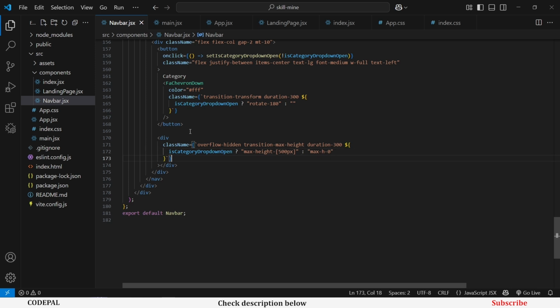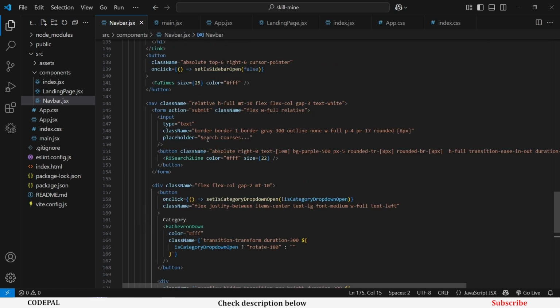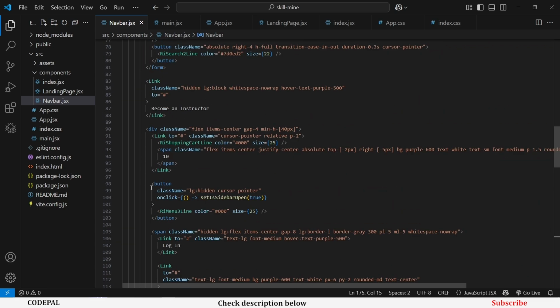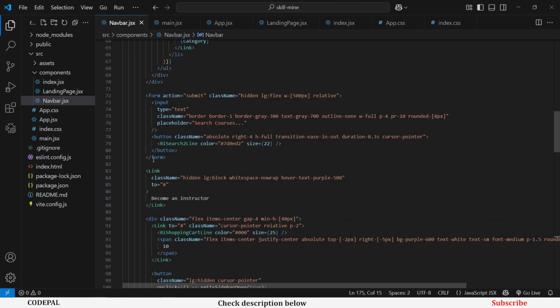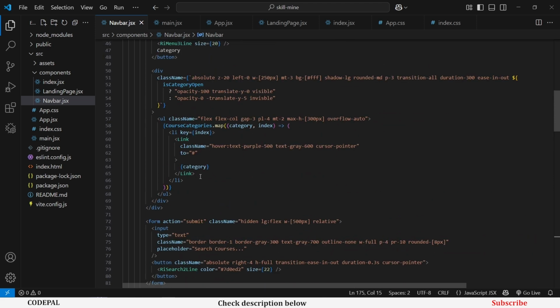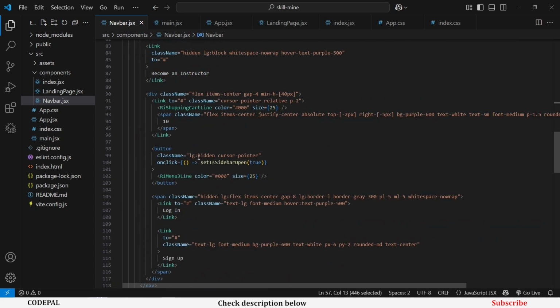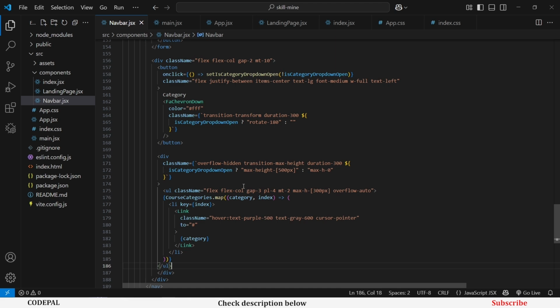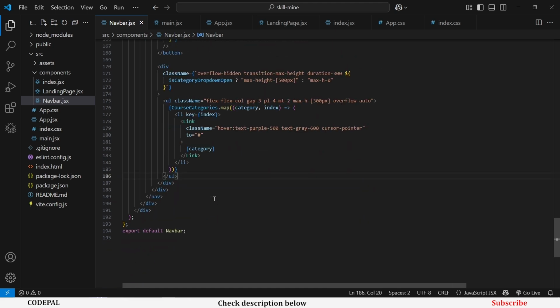Now we can go ahead and add our categories right in here. So all you have to do is what we already have right up here for that map. Let's look for it. This is our category right here. So all you have to do is copy this and paste it in. You can copy this UL and paste it right in. So let's find it. This is it right here. So all you have to do is paste this right in here, and that should do it for our categories.